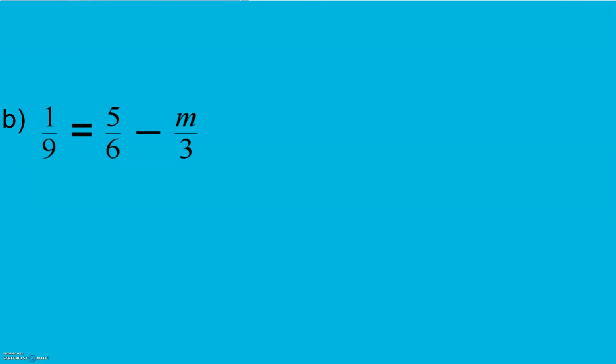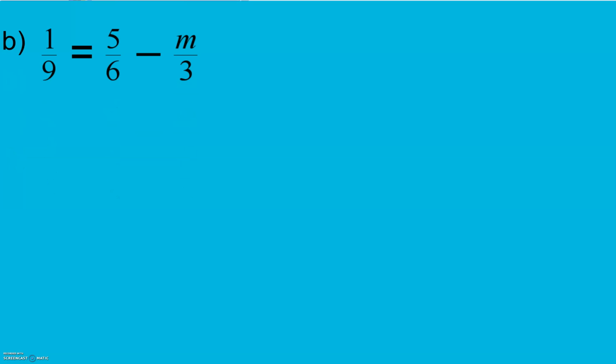Same idea here. I have 3 separate fractions. I'm going to go ahead and clear them. 9 is 3 times 3, so I'm going to list my factors there. 6 is 2 times 3, so I put a 3 in my 3 column and make a 2 column. And 3 is just a 3. It's prime. So here I have one factor of 3, and it happens to be in all my terms. That's fine. I have a second 3 factor and a 2 factor. So my least common denominator, or least common multiple, is going to be 18. If I multiply by 18 all the way through here, it's going to let me clear my fractions.